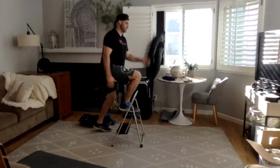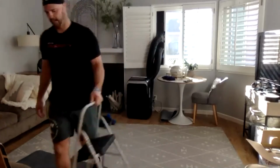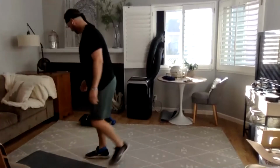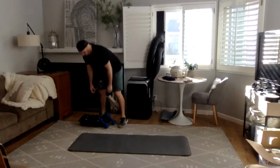Think sprinter explosion. And then finally, we'll finish with a finisher where I want you to give me all you got. That's going to be our main cardio portion. You're not going to get your heart rate up on like a dive bomber push-up, but you will on that final exercise. Let's go.